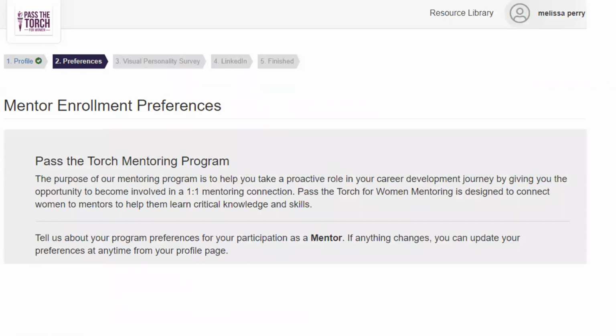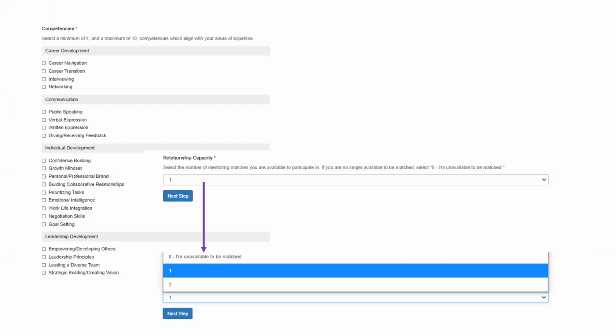This is just confirming your status and participation either as a mentor or a mentee. This screen is going to tell us what competencies you would like to obtain, or what competencies you have, depending on whether you're a mentee or a mentor.